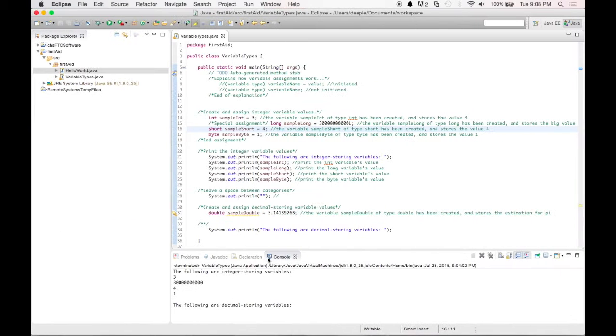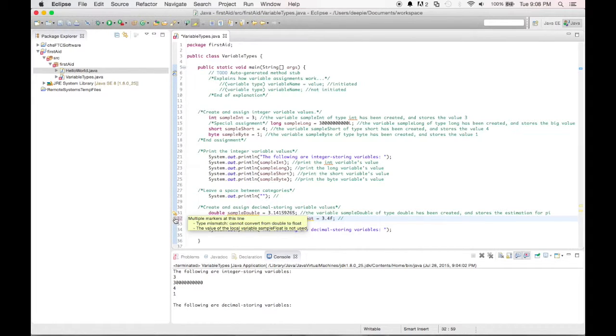So the way you would assign a float variable is by saying float sample float is equal to 3.4. You see how it returns the error? Let's check it out. Cannot convert from double to float. There you go. This, similarly to the long, requires a special assignment. So let's include a special assignment comment. And you just add an F. And there you go. Problem solved.